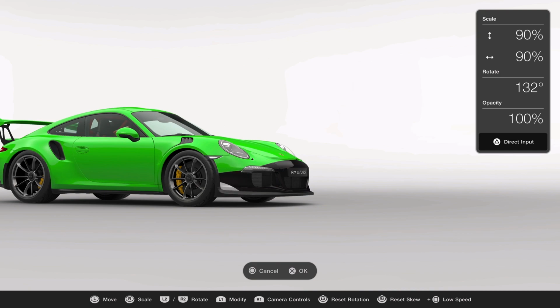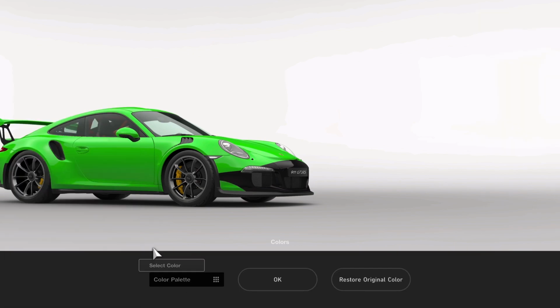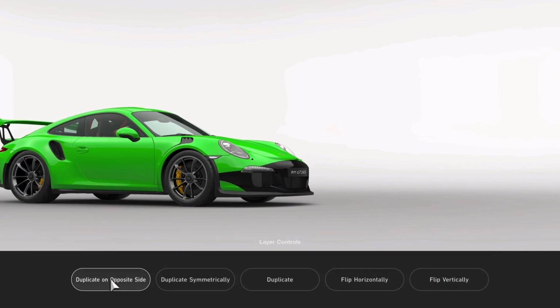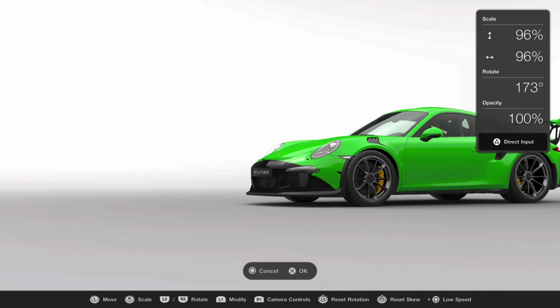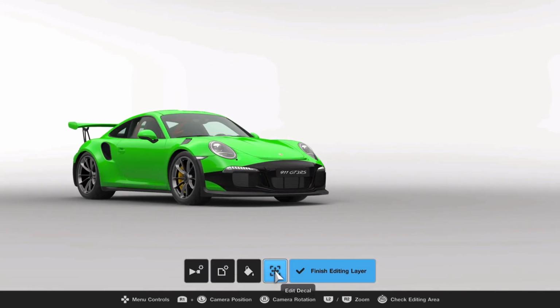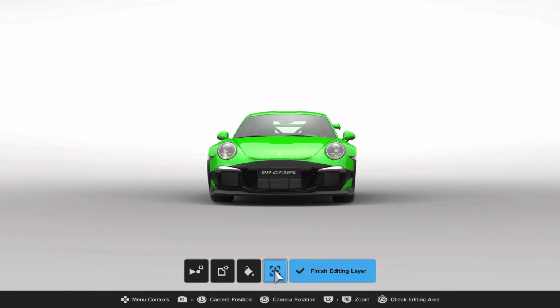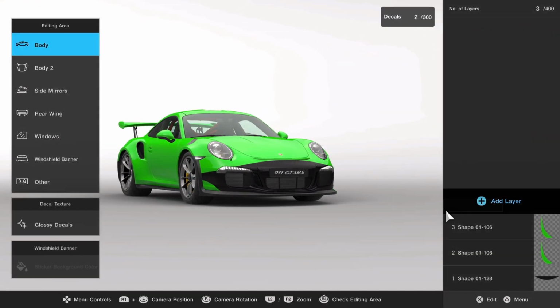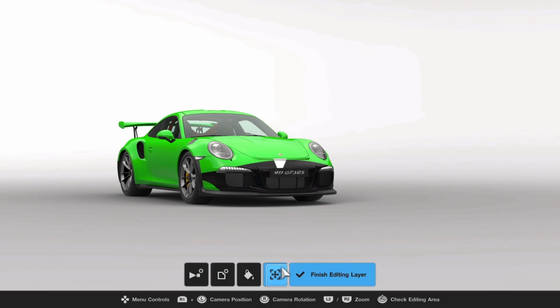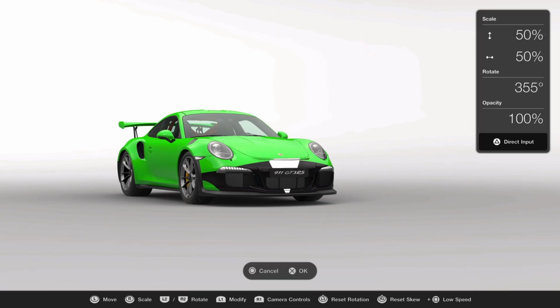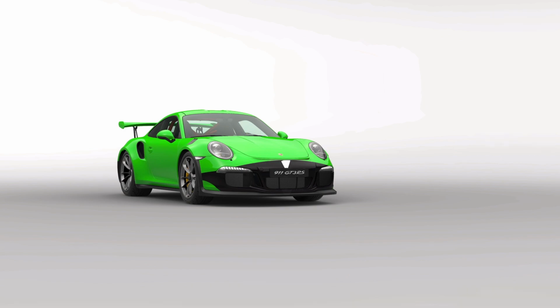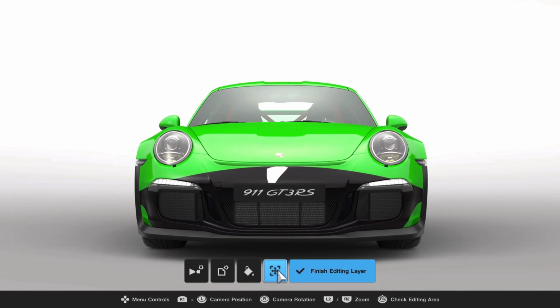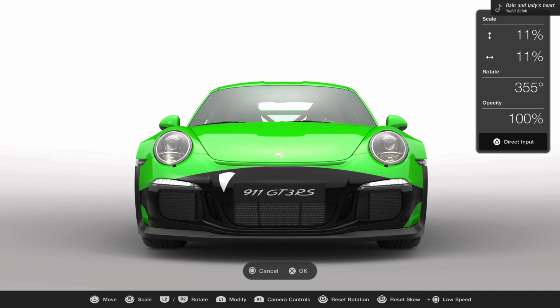So you saw there I used that white shape, and then I changed it to black, and I'm working on the mouth here. And it's awesome that you have colors, then you can match the colors, so that once you use a color palette, Gran Turismo saves it, so your colors are always going to be the same. So I'm just working on trying to make this look like a mouth, and now I found this pizza shape, triangle kind of shape, and that's going to be the teeth for this.